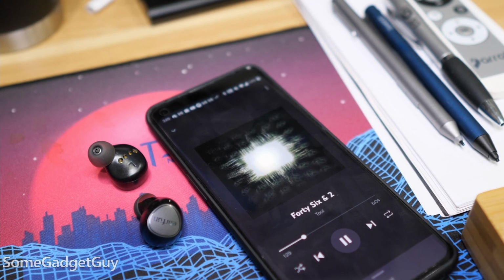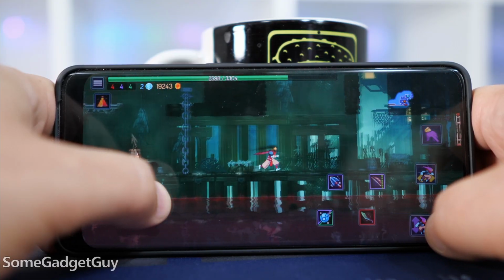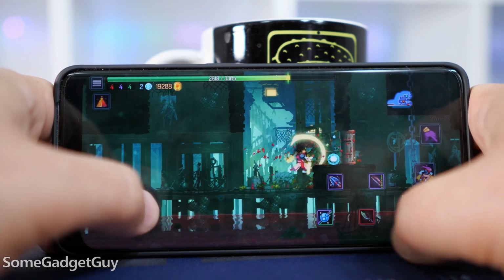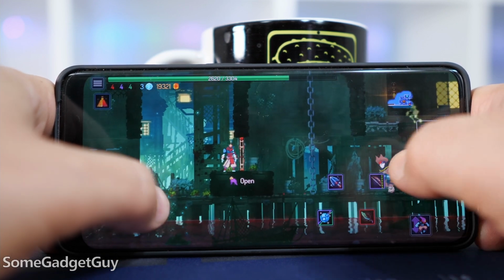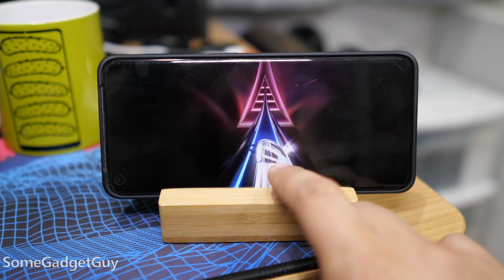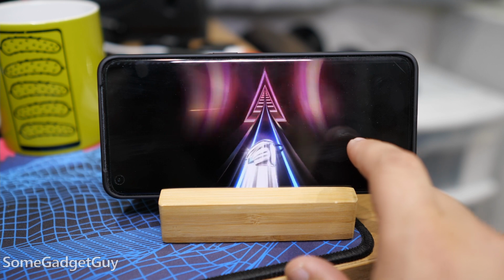So the upper air can kind of shimmer, but for my tastes, we're right on the edge of getting a bit shrill. And a feature I'm really happy to see from the EarFun Pro is this lower latency gaming mode. EarFun is estimating around a 60 millisecond lag between the sound cue actually playing in the game and then actually making it to your ears, which is right on the heels of games that actually depend on audio cues.